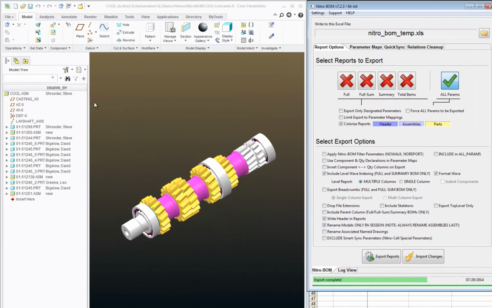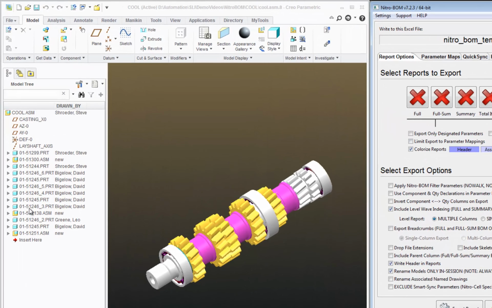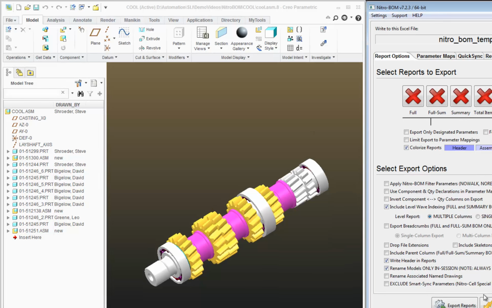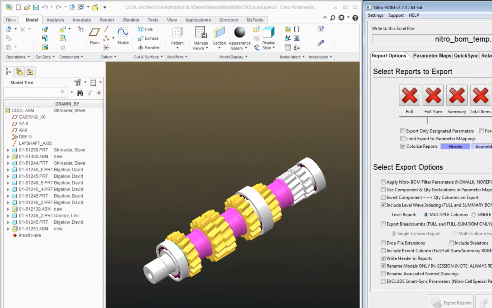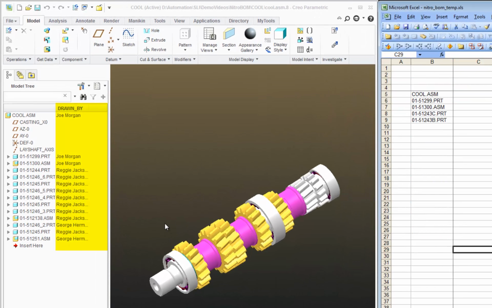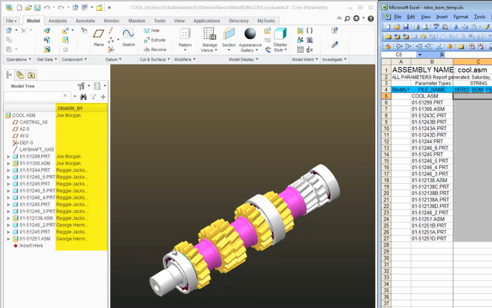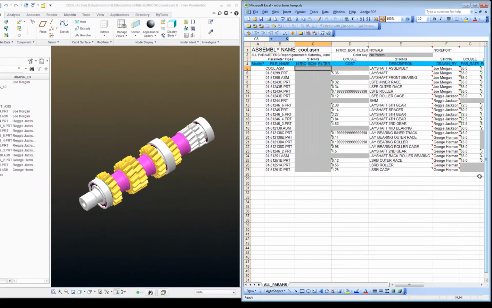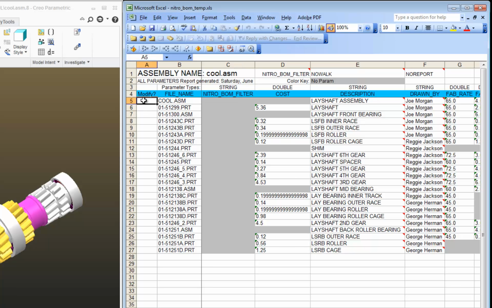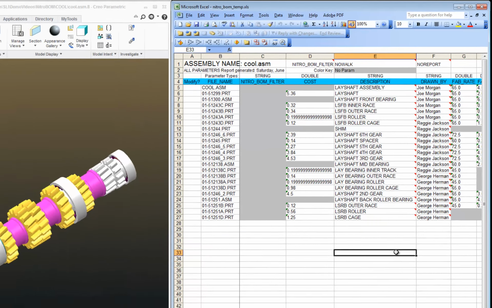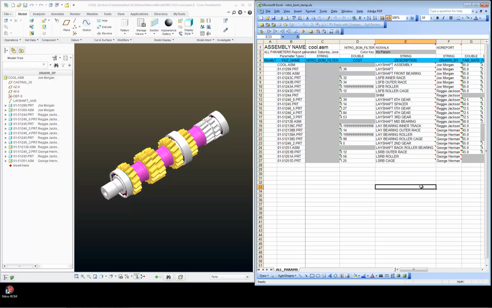Now over here in the Pro Engineer window, in my model tree, I've already showing the drawn by parameter. So keep an eye on that as I click Import Changes. And they've updated over here, and then it gets rewritten back to the Excel workbook. It takes out the modify character, and you see the information has been also rewritten back to these cells. And that's how you modify parameter values for an entire assembly in one single operation.